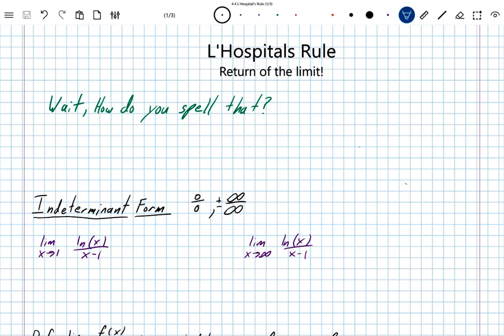This one oftentimes is a student favorite, L'Hopital's rule. We are going to be talking about limits, and that may or may not be exciting to you, but for whatever reason, I think the chance to use calculus to figure out some of the harder limits quickly is a really good feeling for people, because all of a sudden things that felt a little bit mysterious, there can be a nice set of steps to find them.